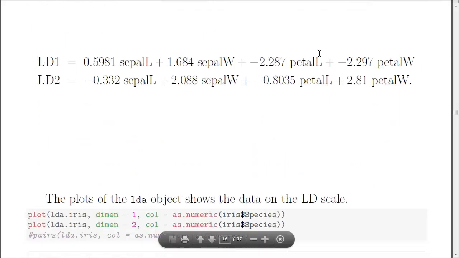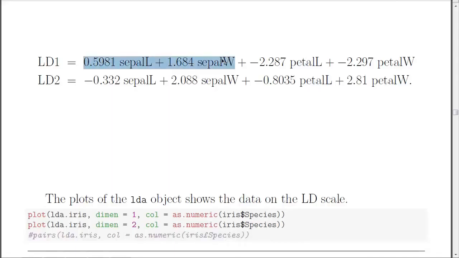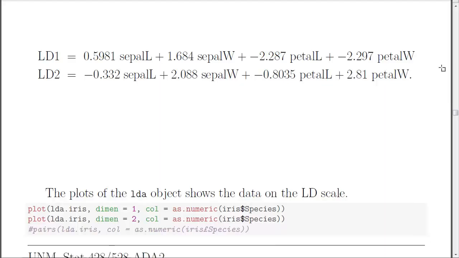If I write those out as equations, this is what they look like, and effectively, I'm basically interpreting the signs of the coefficients. We have 2 positive ones for sepal length and width, and we have 2 negative signs for petal length and width. It's in that direction, where as sepals get larger, petals get smaller, or vice versa, that gives us the greatest ability to distinguish between these three varieties.